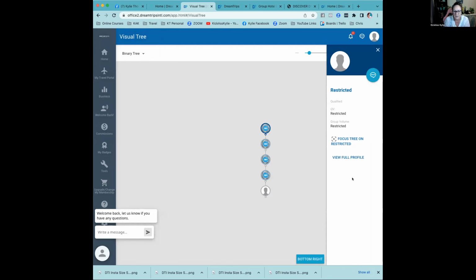This is a test account, so you obviously don't see as much info. Now, if you do see someone like that and it says restricted, what that means is that's someone that someone else has placed in your team. So when you join, you lock in the very next spot on our team, which is fantastic. And then as the team grows, there'll be people getting placed underneath you. And as you start building your team out, you will actually earn off of those people as well. So that's a term that we call spillover. So it's people that are in your team that someone else has put in there.